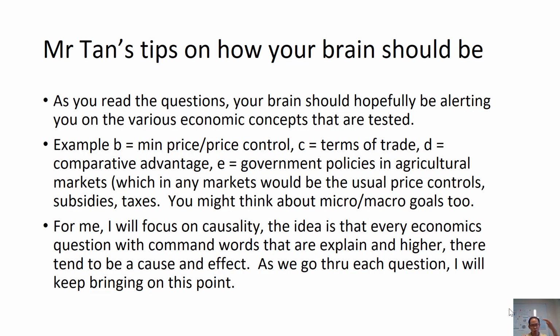My point is this: as you read through the questions and highlight all the command words, your brain should be alerting you to the various economic concepts being tested in the case study you are attempting. Let me give you some examples. If you look at part B of your case study 2, you realize that the economic concept being tested is minimum price control. This tells you to think, what have I learned in JC1 about minimum price, and how can I use that minimum price framework to answer a question like question B?